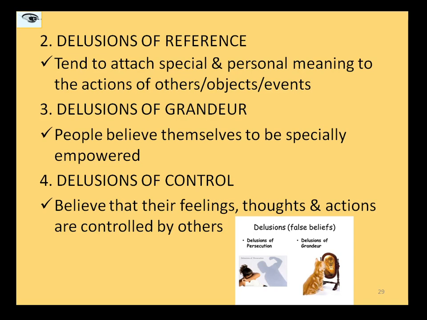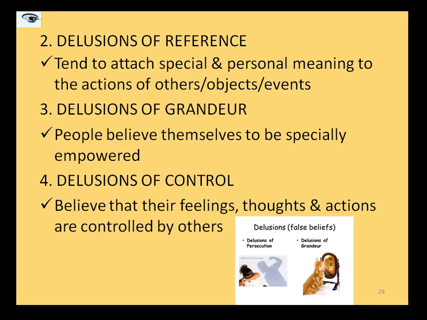So basically, the person battling the delusion of reference feels that whatever is happening around him or her is happening keeping him in mind. Even the actions of other people, the situations, the events, all of that is happening with him at the center of everything. So he starts attaching all of this to himself or herself, drawing a personal, special meaning out of it.